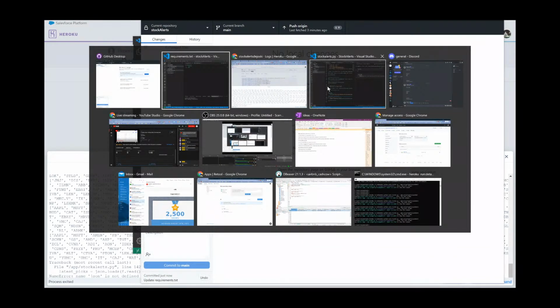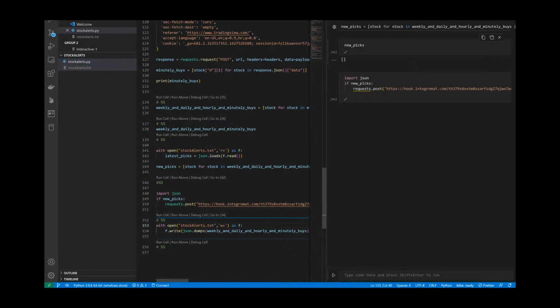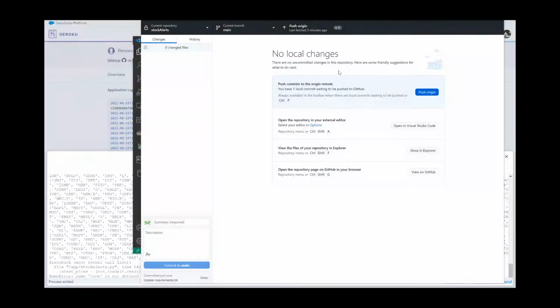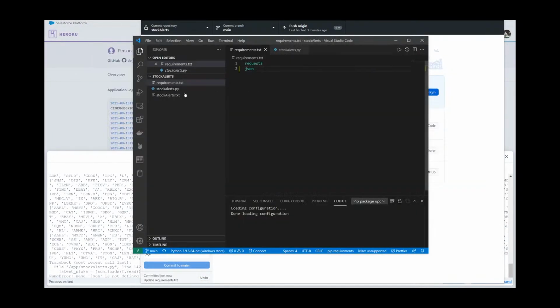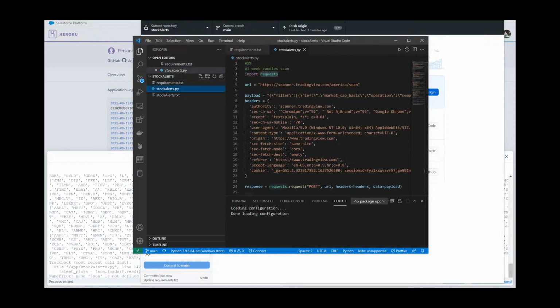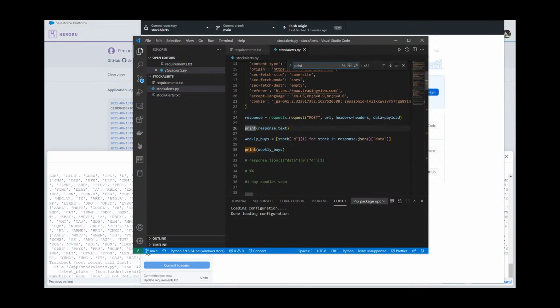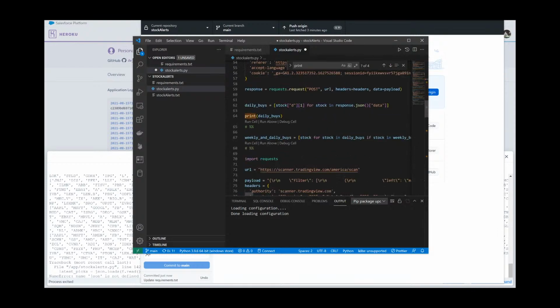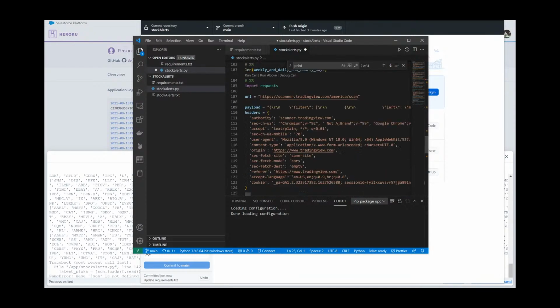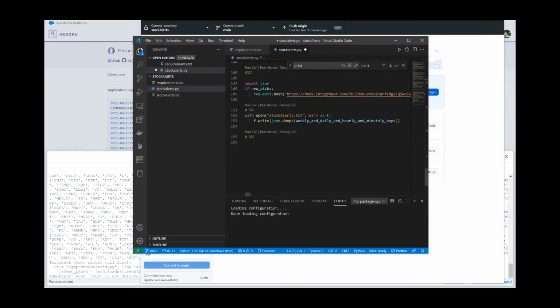Actually, I don't need it to print anything. Oops, I don't need this anymore. Okay. Over here. I don't actually need it to print all that stuff. So go to the print. It can go ahead and print the weekly buys, daily buys, and hourly, minutely buys.